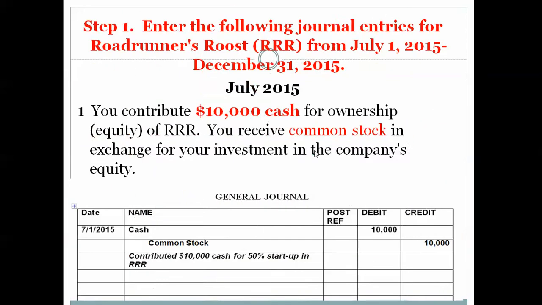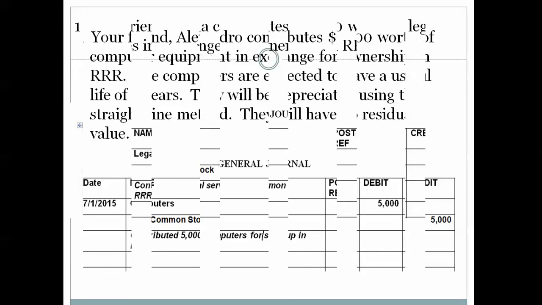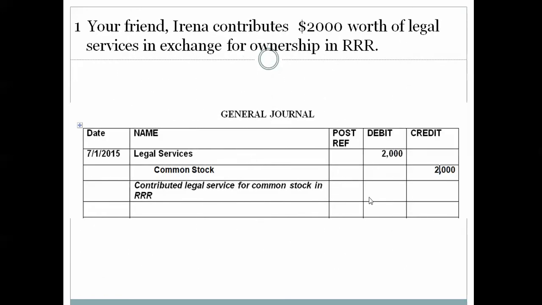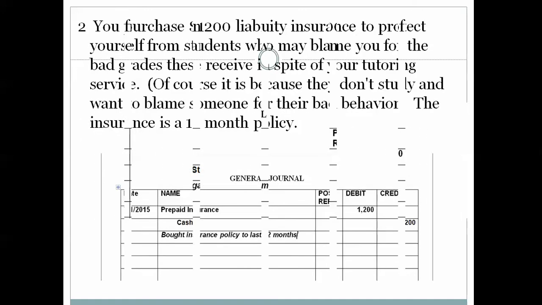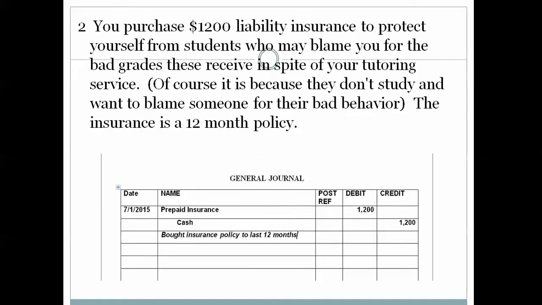The journal entry will look like this. Legal service expense, 2,000. We exchanged it for the asset, or excuse me, for the equity, common stock. So there's another scenario of how we can analyze the transactions. Again, we're going to be doing this extensively in class with the Davis Consulting, and you'll be practicing in your homework. So I want to take you to another type of transaction that can happen.